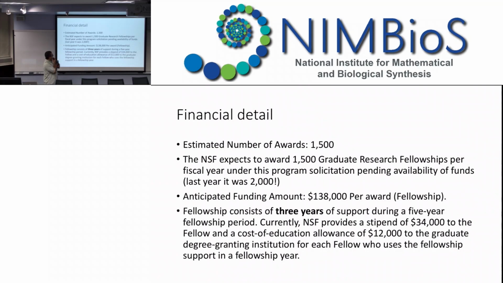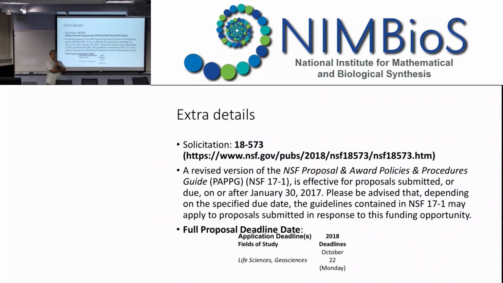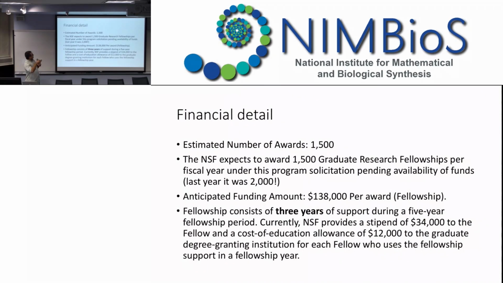A little bit of detail that I found on the NSF website. One note about the deadline is that it's due at 5 p.m. local time. So if you turn in at 5:01, too bad. The number of awards is 1,500, which sounds like a lot, but it's actually less than last year. Last year the statement was 2,000. This time it's 1,500.